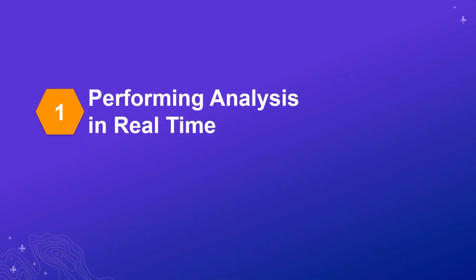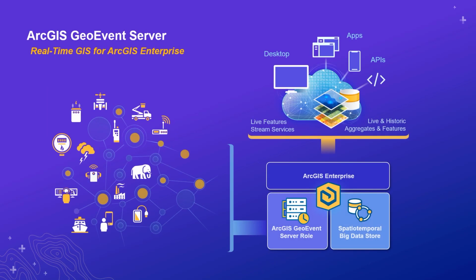Let's get started then with performing analysis in real time. GeoEvent Server is a server role for ArcGIS Server, a component within the ArcGIS Enterprise. GeoEvent Server has 5 key capabilities. Configurable inputs enable you to ingest data from sensors, both sensors in a fixed network such as those used to monitor weather or our environment, and mobile devices such as GPS and telematics sensors installed in a vehicle.